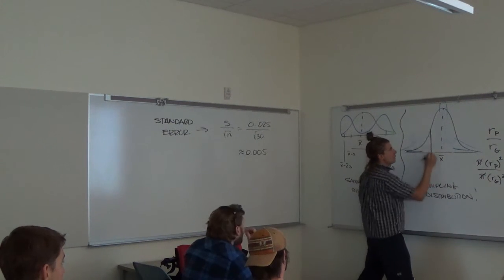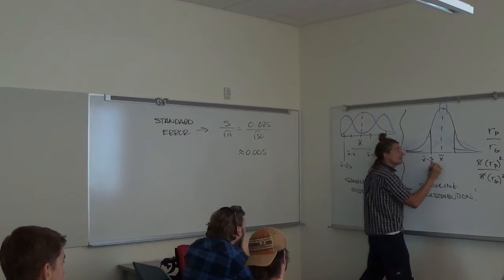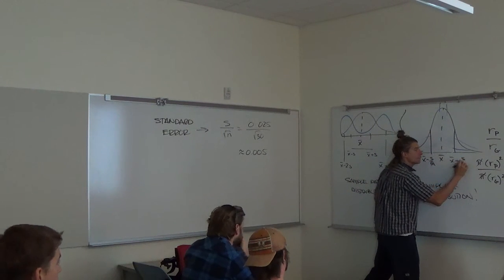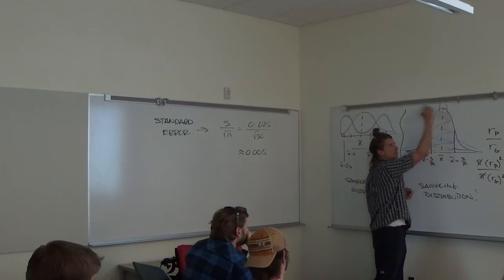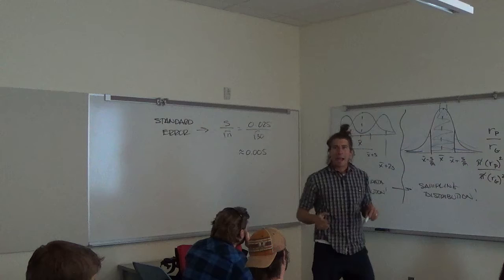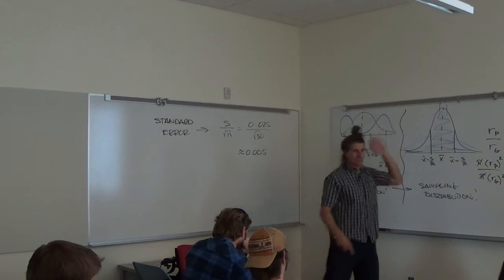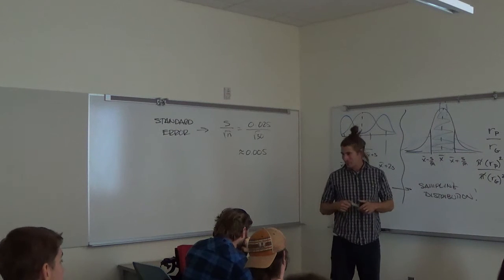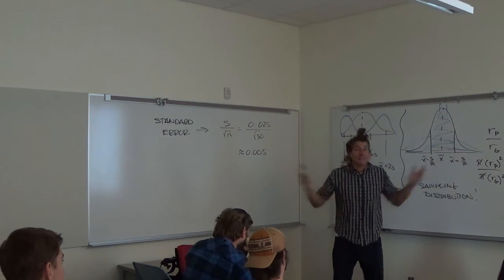So if you go down and up, x bar minus s over root n, x bar plus s over root n, what percent of the averages have you caught? From memory, you've caught about 68%, assuming this is a perfect bell curve. That's the connection. So why don't we stop there?